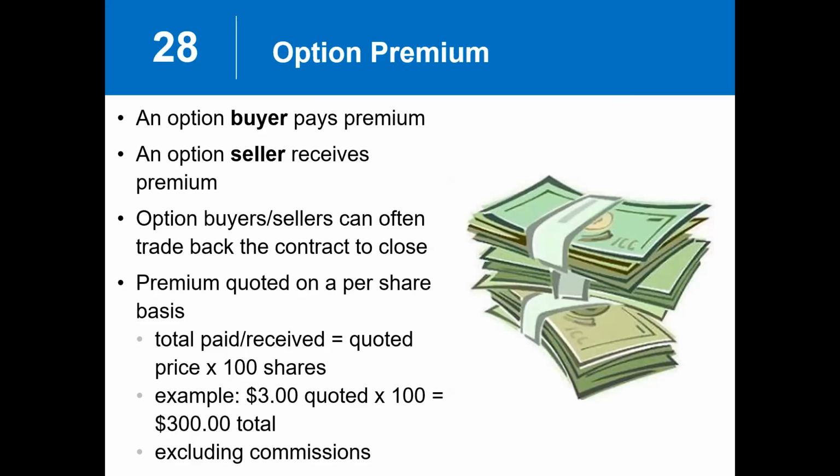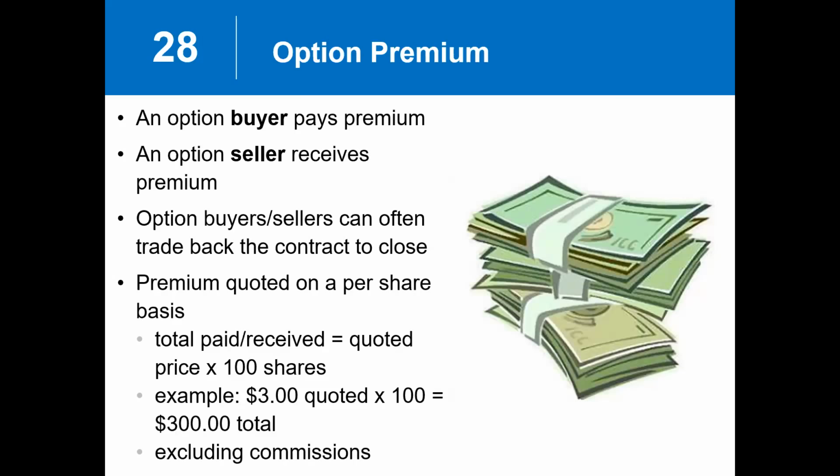And I say potentially because if they hold those short option positions, it depends where the price of the stock is at expiration, whether they're actually going to have to deliver on that obligation or whether those options will go out with no value and therefore they will collect the premium. So that's oftentimes the motivation for option sellers. They want to collect the premium. You just have to be aware of the risks associated with selling particular options. So buyers pay premiums, sellers collect premiums.